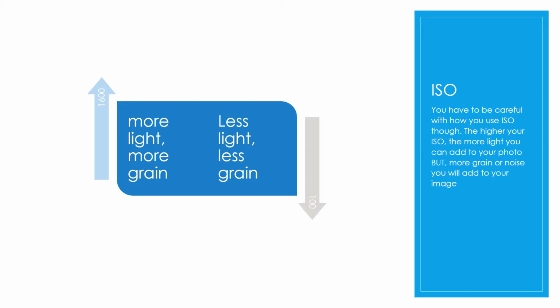I personally, indoors, even on a cloudy day, try not to bump my ISO above 400. I have a tendency to shoot wide open, so I typically never have to bump my ISO beyond 400. And that's just personal preference for clarity and sharpness of my images. You really have to know your individual camera and play with your camera and get to know what it's capable of, what your lenses are capable of. All of it just takes practice, practice, practice. If there's one thing I can encourage you to do, it's to take all this information and start playing with it, because that is how you are going to learn.